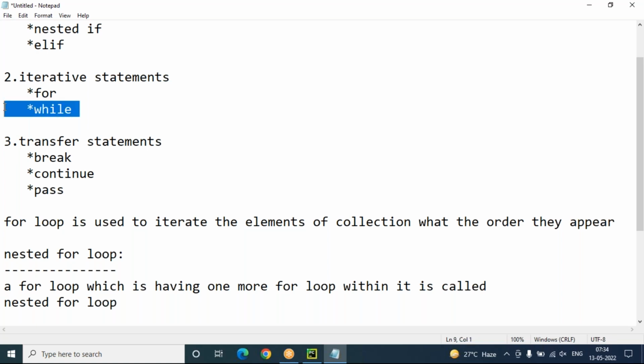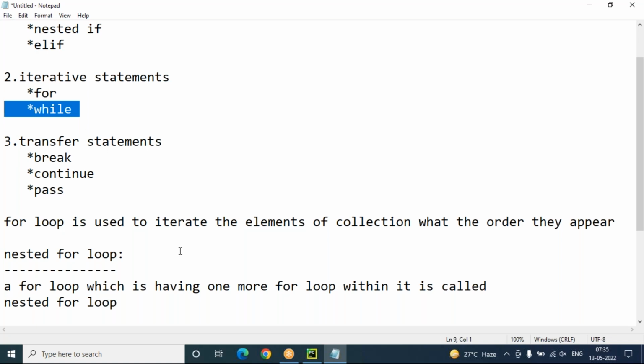For example, consider this. There is a database with so many records, but I want to read only 5 records. Then go for the for loop, because you know 5 iterations are required. That is one scenario. In the next scenario, there is a database, but we don't know how many records are available. As long as records are available in the database, I want to iterate over all of them one by one. Then go for the while loop. It iterates based on a condition.